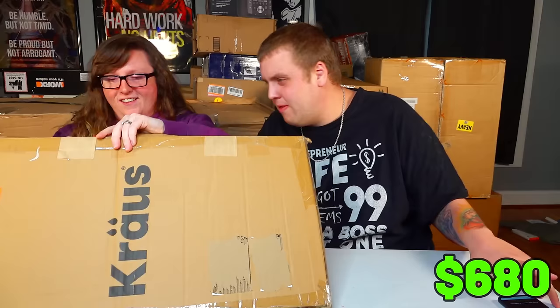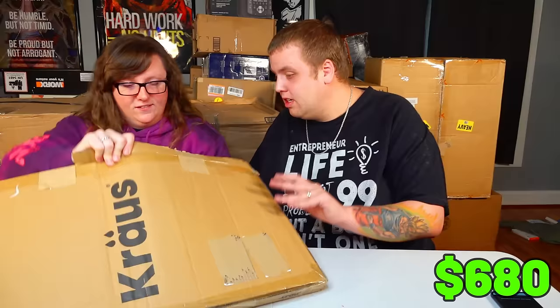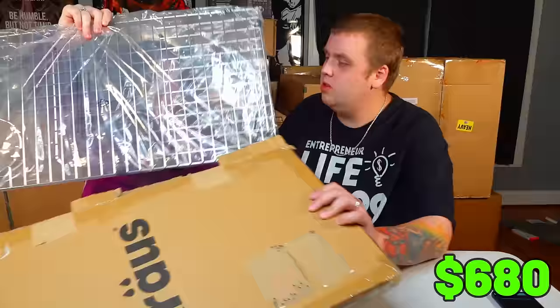Here's another Krause one, but this one is significantly lighter than that one. So if it's another cutting board, it's a really light one. Maybe plastic this time around. Maybe. But it's the same brand. Come on, Krause box. What do you got for us? We have some kind of metal rack. Ooh, it's like a dish drain thing, isn't it?